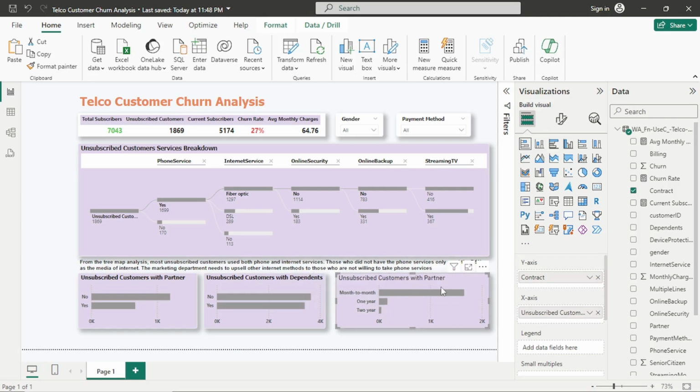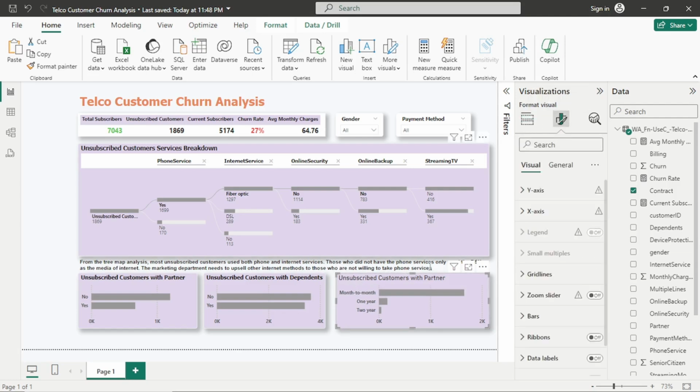So if we can find a way of getting these people down here, then our retention rate will be very high, or rather the retention rate for this particular company will be high. So we just format the title. In this case, we'll have unsubscribed customers by contract.